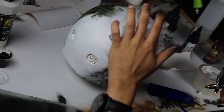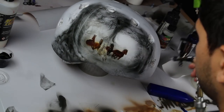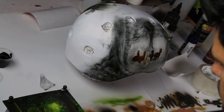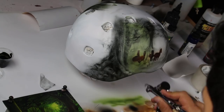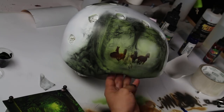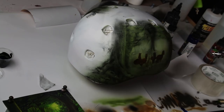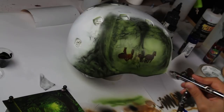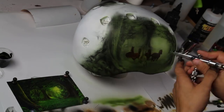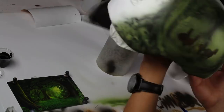Sometimes I also use the same base color to darken some areas — it's not necessary, but I wanted to create a darker, more mysterious sort of forest. By darkening like that it also helps with the other color. The color I spray on top is olive green — it's only been reduced, over-reduced, and I've also added transparent base. So it gives me some time to build the color. I'm not spraying the color evenly — I want to leave some light areas, giving the sensation that there's light coming through the forest, through the fog or something.